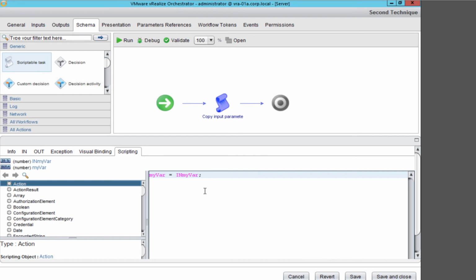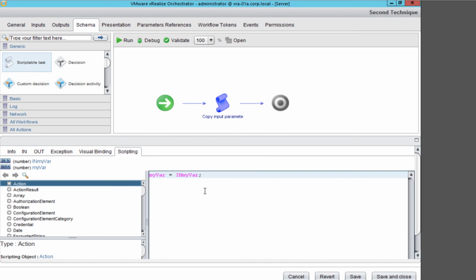The code's easy for me to write, but it's also easy for my coworkers who are going to be looking at my code, or even if I'm looking at my workflow 6 months from now, it's going to be more obvious to me what this workflow is doing. But regardless whether you use the first technique or this second technique, which is the one I prefer, they both work. So they're both valid ways of doing things.